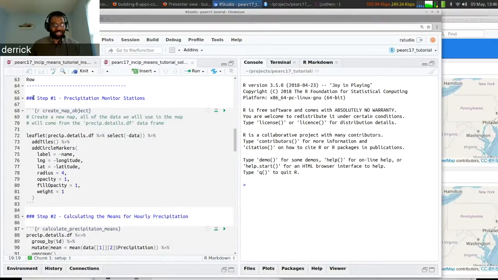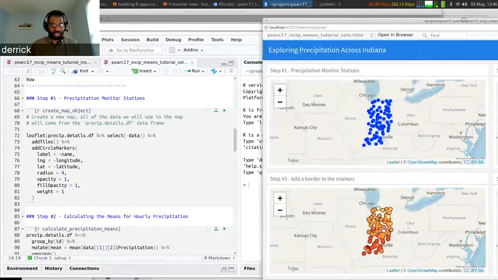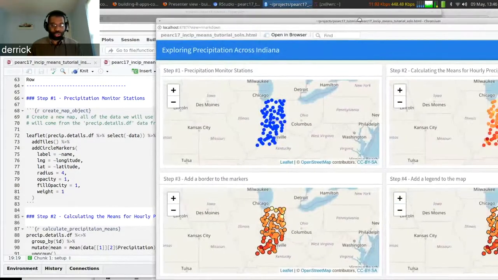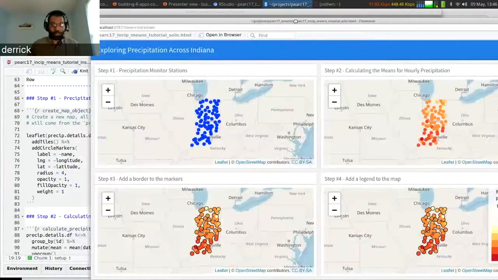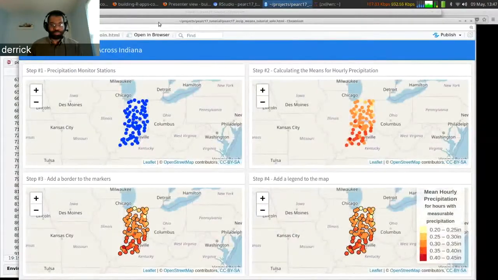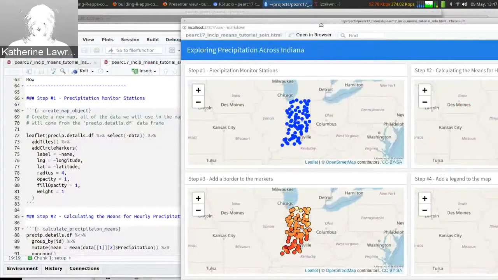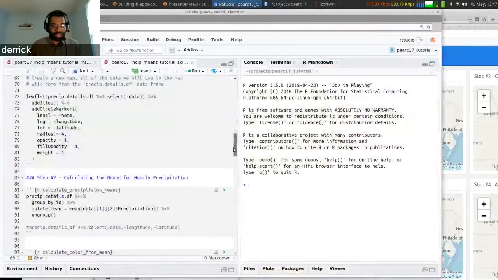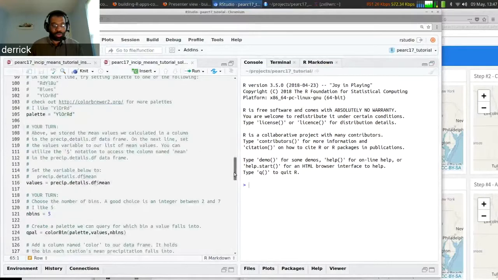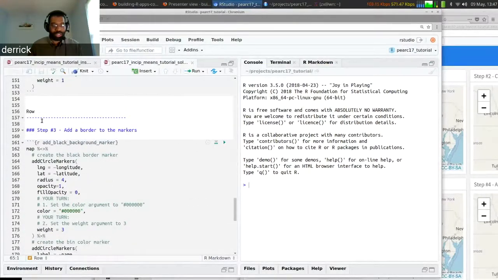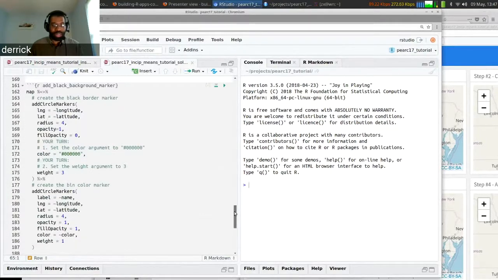In regular Markdown, that would be an H3 header, but because we're using a Flex dashboard, that turns into a box inside of our Flex dashboard. And then down here we delimit another row inside of our Markdown, and we have two more boxes, one for step 3 and one for step 4.